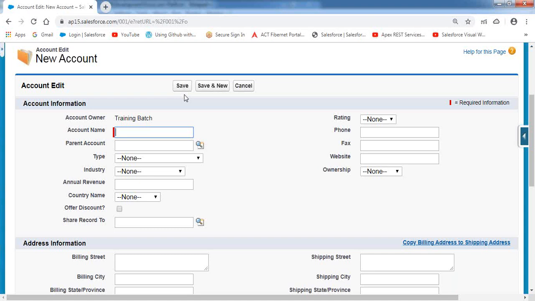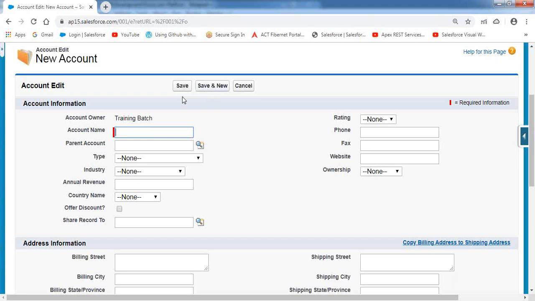Whenever the user is trying to create a record, upon clicking the save button, don't accept the record directly. First, please verify whether an account record with this name already exists in my table. If the record exists, then show the message "duplicate record found, so this record cannot be accepted." If the record is not there inside my table, then allow the record to be created in the object. That means I want this kind of deduplication process, this kind of duplication elimination process, in my application.